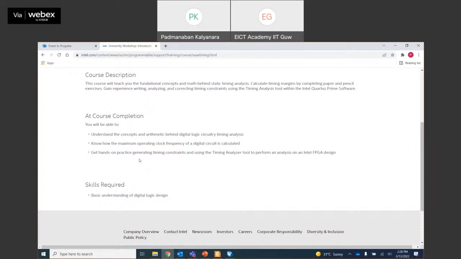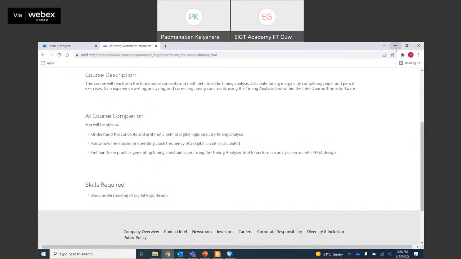This is what I showed you. I request you to go through this because this is very critical and important for you to understand timing analysis and achieving timing closure. So with this, we are moving on to the hands-on session. I will share the labs in the Google Drive, and let us start the first lab.